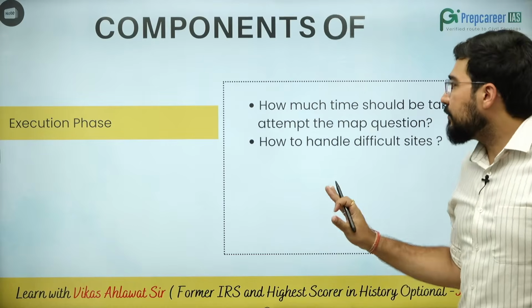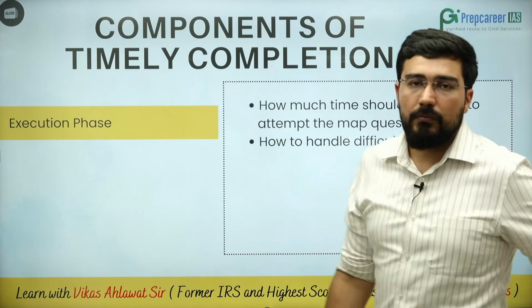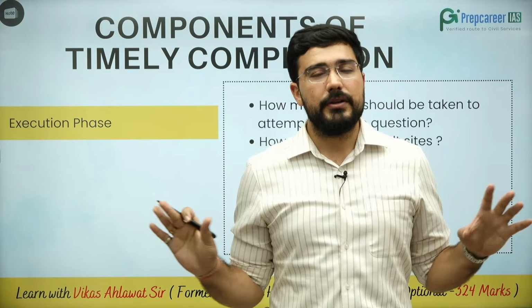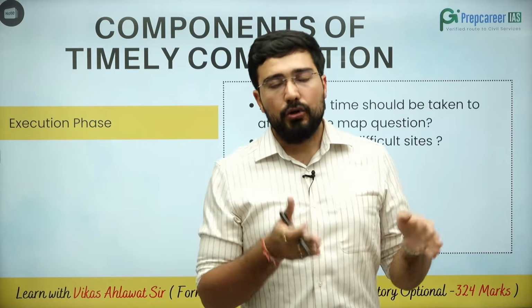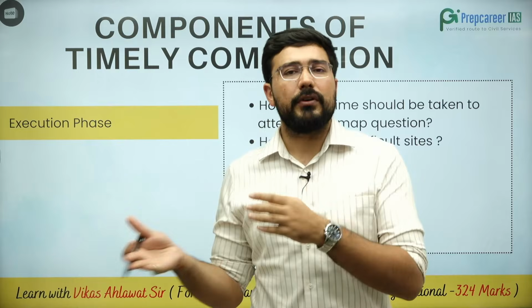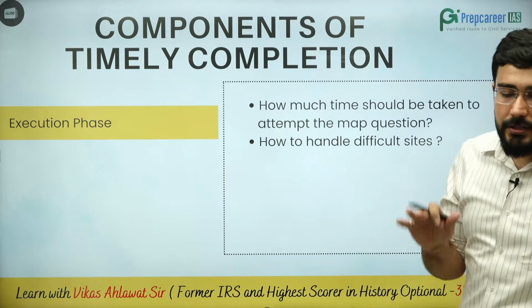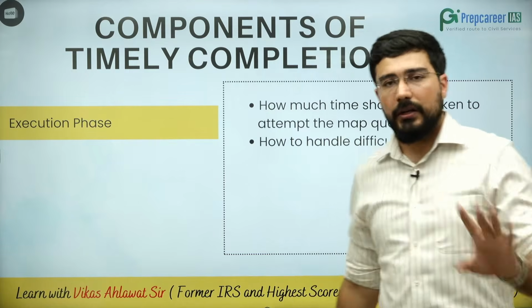Okay, when it comes to the execution phase, so how much time would you take? Not more than 30 minutes, at max we can take is 35 minutes, उससे ज़्यादा नहीं लेना है. The moment you start breaching that time limit, you're compromising the quality of the rest of your answers of Paper 1. So make sure that you limit yourself to, like, best practice would be 25 to 28 minutes. Okay, I used to do it and it worked very well.